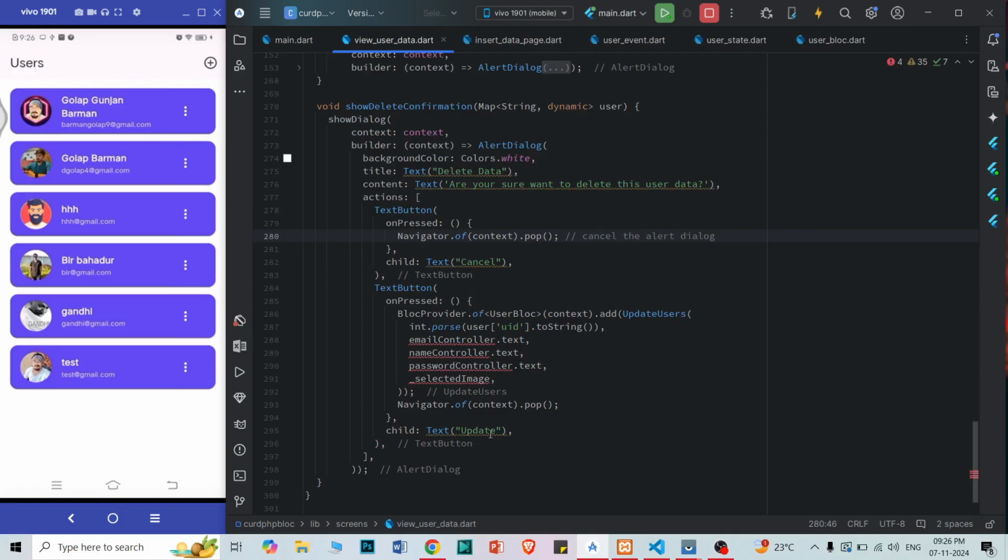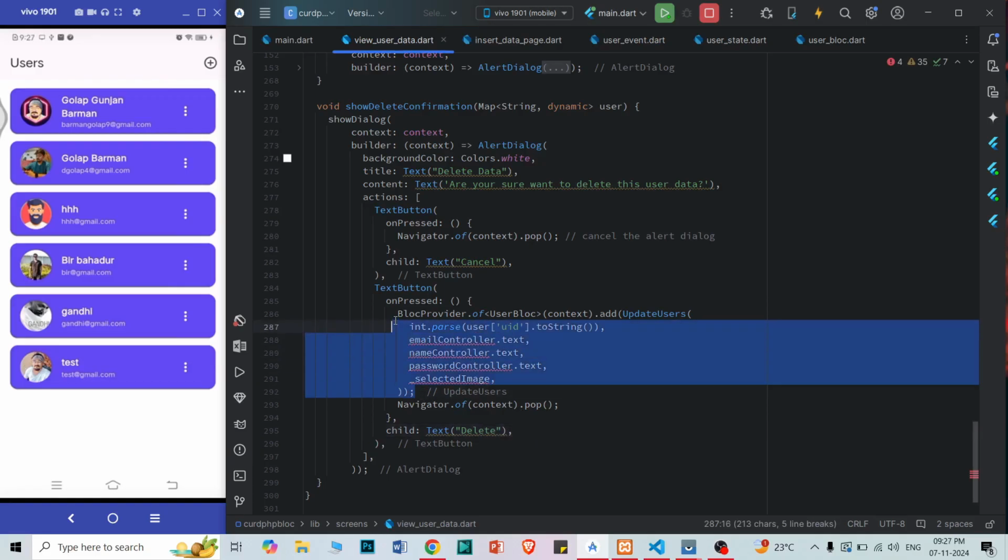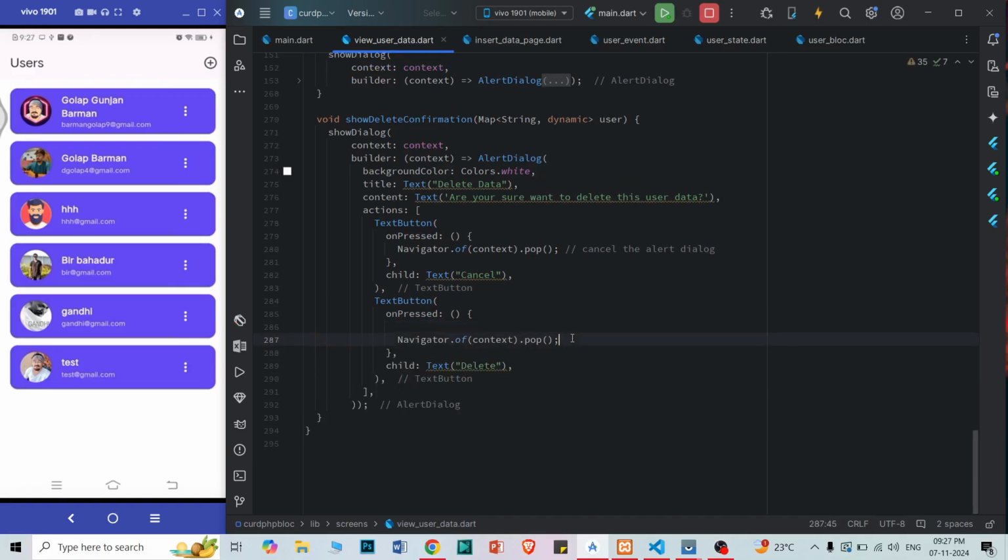If the user clicks delete, then we are simply going to dispatch the delete user event to our user BLoC, right? So simply BlocProvider.of context.